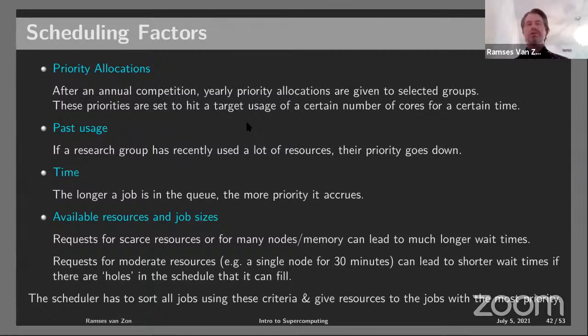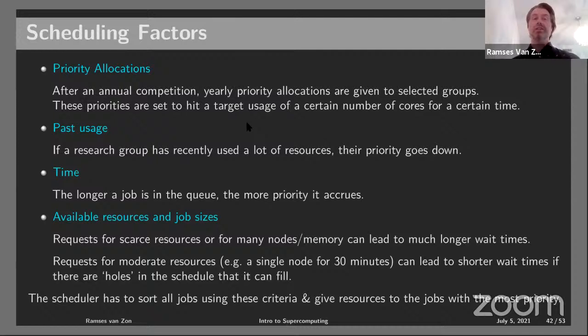How do you do that instead, if you can't set aside those resources, is by using priorities. So each job in the list of possible jobs is given a priority number, and then the highest priority ones will run. If you are submitting from an account that has an allocation, the priorities of your jobs will be higher. So they'll be higher on the list. And that will work so that groups that got an allocation will get to use something proportional to their percentage. But it's a target, right? It's possible to not use it, and then you don't get it back, because it was a percentage of the system. It wasn't a banked amount.